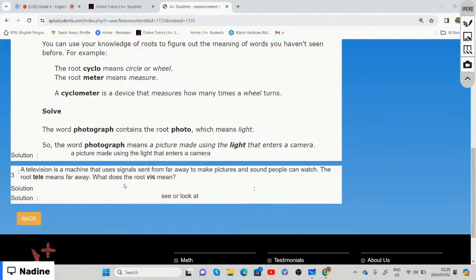And remember, when it comes to Greek and Latin roots, they're actually telling us that the root word within a word would mean something. And then all the other parts added together in order to get that word will create another meaning that is similar to the meaning of the root.